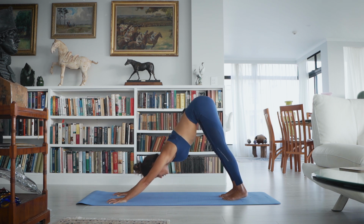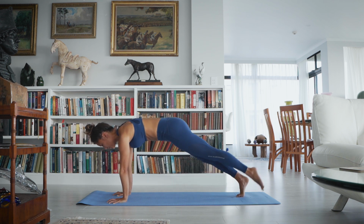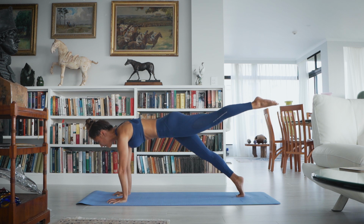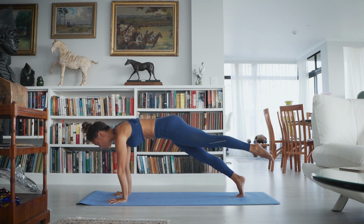Exhale. Get ready. Shift into plank. Inhale. Exhale. Lift your left leg up. Inhale. Hold it. Lean forward. Exhale. Chaturanga. Inhale. Push back up.